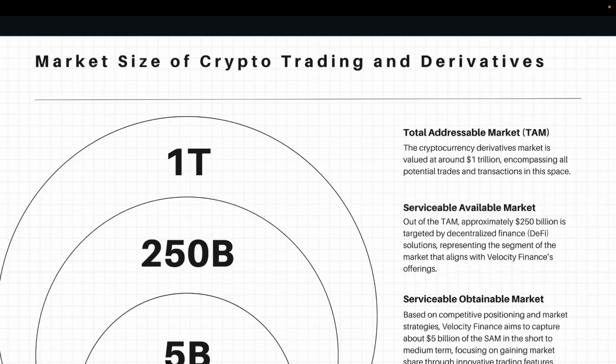So here are some main business points. The total addressable market of the whole crypto is 1 trillion, and the serviceable market that our product can service is about 250 billion. But currently, based on what we have built, the serviceable obtainable market is 5 billion. This is for the whole crypto, and even only 1% or 0.5% of that whole market is still very huge, and I see potential on Fuel so that we can grow our platform as a DeFi project on Fuel network very easily.